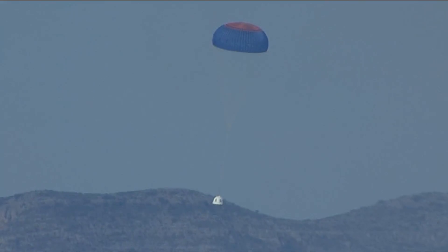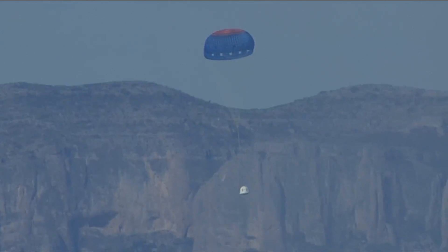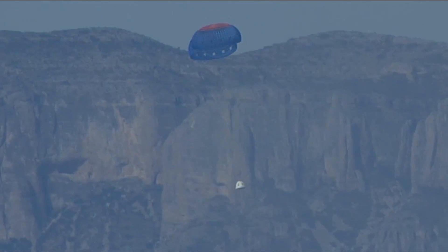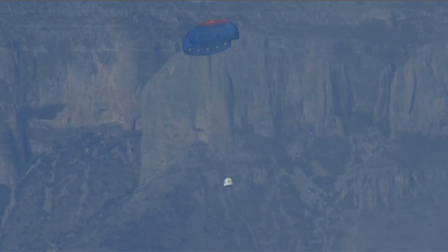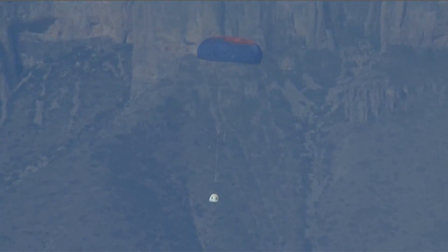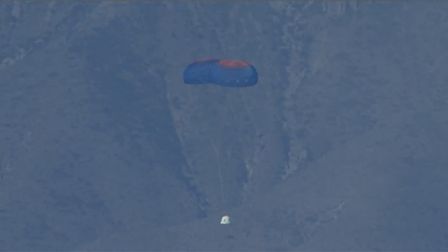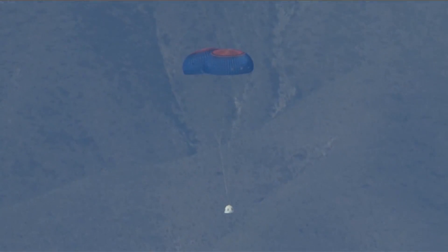That means we are executing the primary mission of today's flight, which was to test the redundancy with our parachutes. There go the main parachutes. 1,000 feet off the ground. There's going to be that retro rocket system that fires just in the last second before touchdown. Keep in mind it does kick up a lot of dust here in the West Texas desert. It looks like a hard landing but really it's just a soft, pillowy touchdown at about one or two miles an hour.